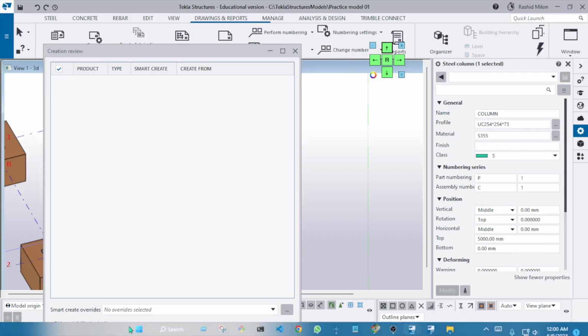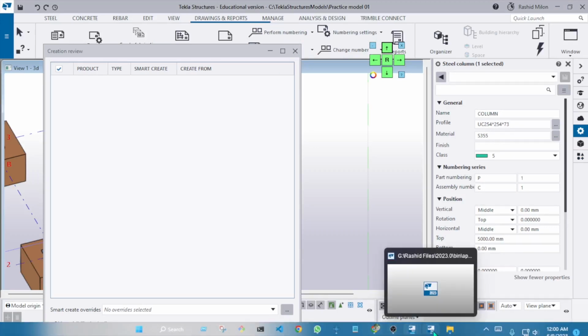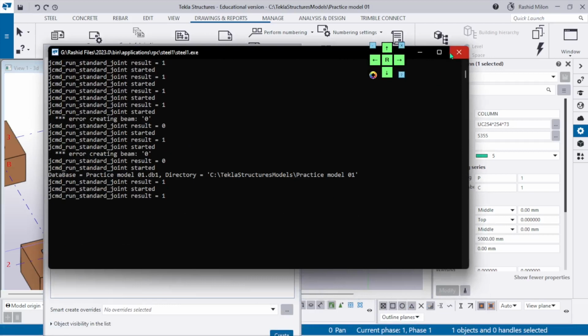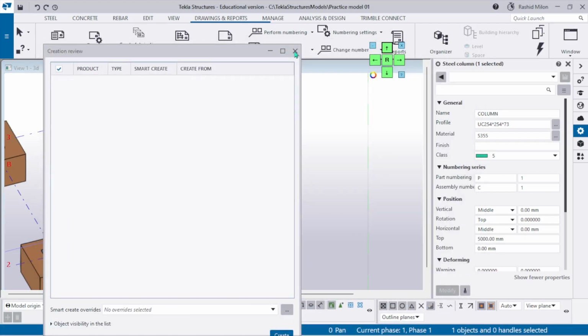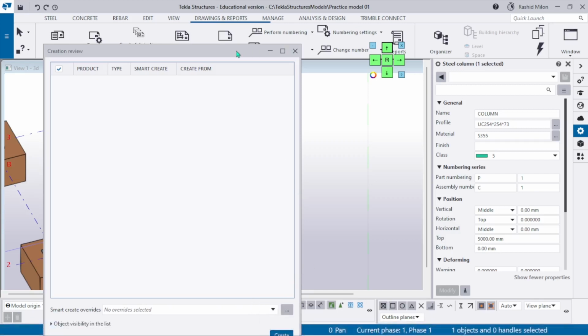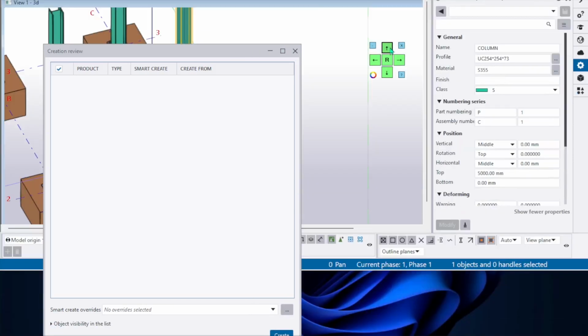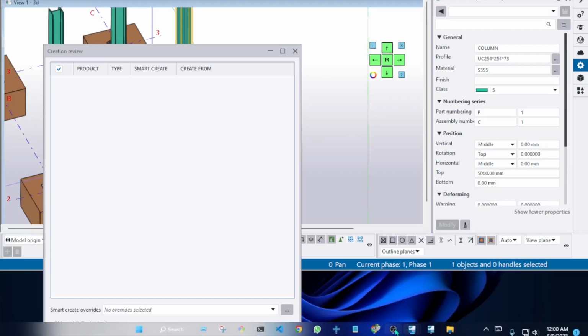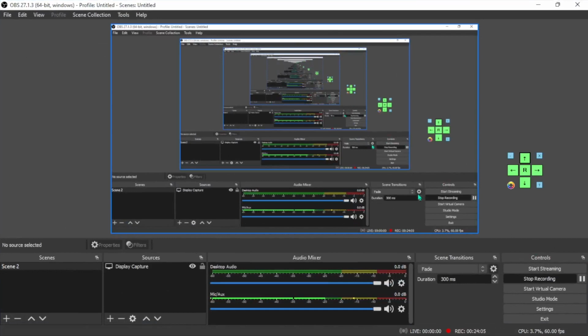Cannot click. No, select override, select object visibility reset, and the creation. Okay, let me find out what's going on.